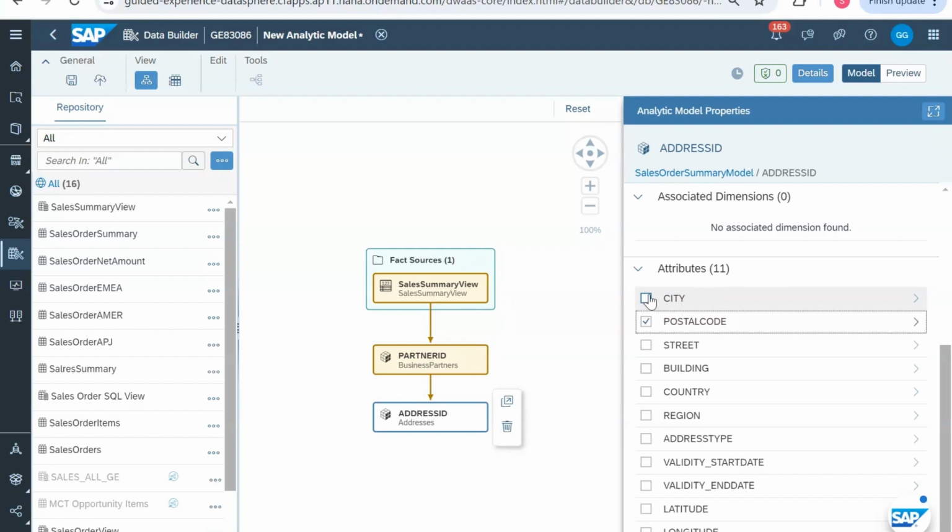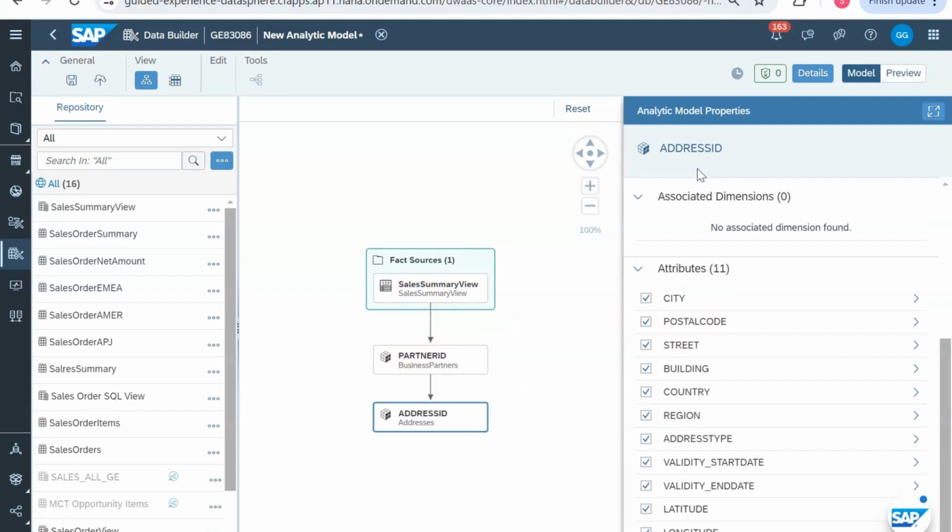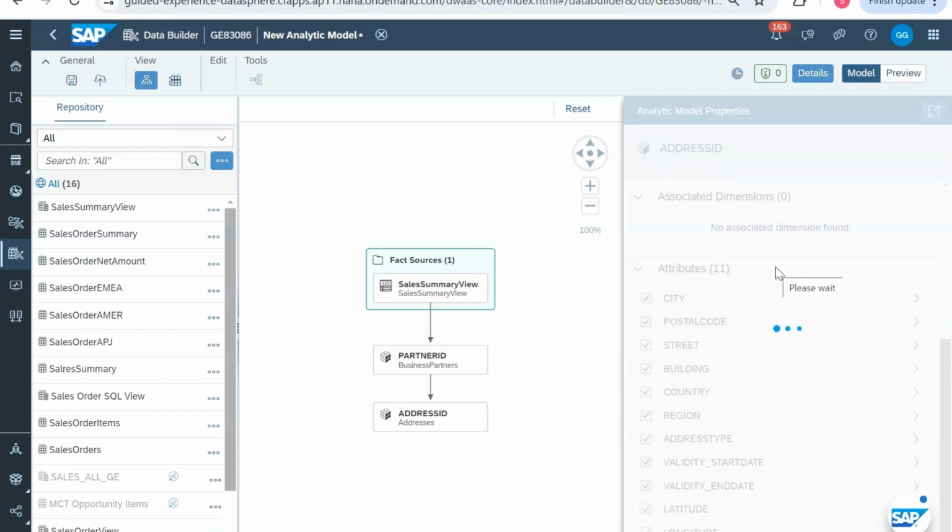You can fetch only the required ones, because you do not need to fetch everything. So you need to only select whichever is required. In my case I am selecting everything, but in your case maybe you just need to select those that are important for your modeling. Let's go back.